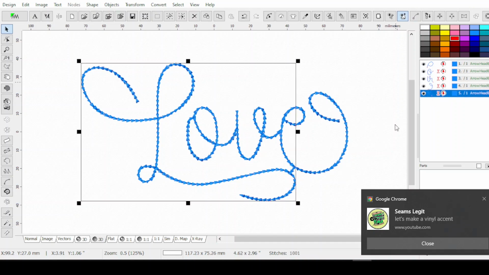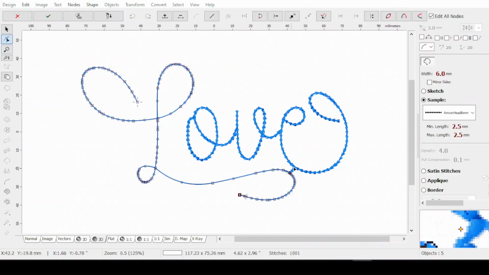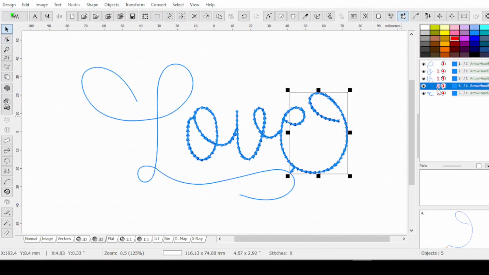Well, the L is, but it has this. If I hit edit, it doesn't have that. That must be attached to the E. So the L is all by itself.